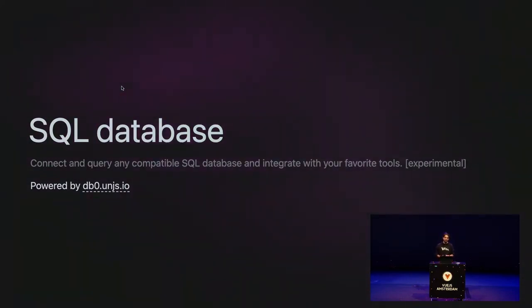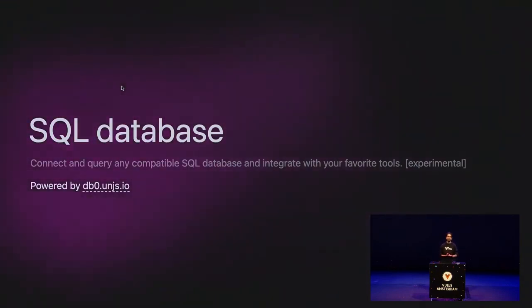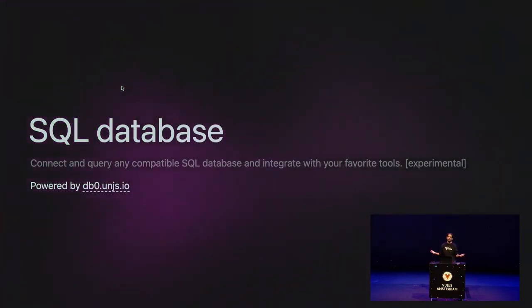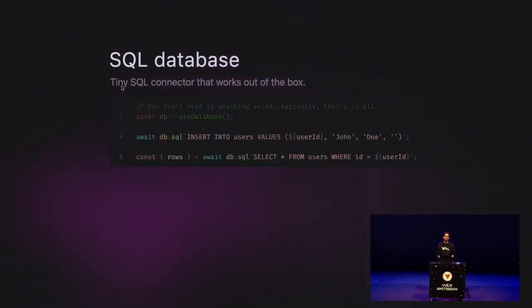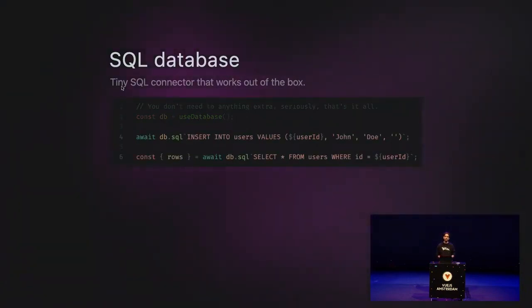So we developed yet another package within UnJS called DB0. DB0 is a lightweight connector. If you've worked with PHP before, it's like PDO. And it's the connector. So it's a lightweight thing that just works. And you can see how the usage is. You start a Nuxt application. You use the composable called useDatabase. And you can already run your queries. Honestly, if it's a simple project, it's all that you need. No complexity of making all the setups.